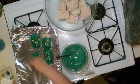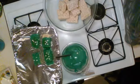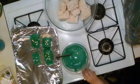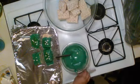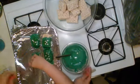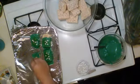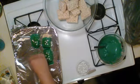Rice Krispie Treat Monsters, baby. Sorry. Can the camera see what we're doing? I don't know if the camera can see what we're doing. We're going to scooch. Take up the middle of the stove. That way everyone can see what we're doing.